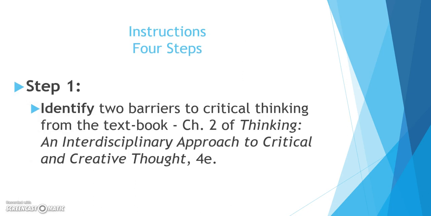The assignment can essentially be broken down into four steps, and I've listed step one for you here. The first step is to identify two barriers to critical thinking. This is key — we're looking at barriers to critical thinking, not barriers to goals necessarily. Sometimes students want to talk about things that have prevented them from getting a degree in the past. We want to reflect specifically on barriers to thinking, and we want to take barriers that are discussed in chapter 2 of the textbook, so be sure you're taking barriers covered in our text or within our gamescape.